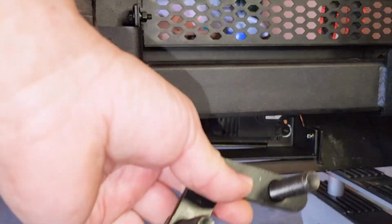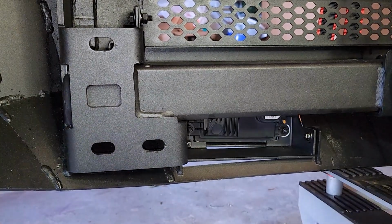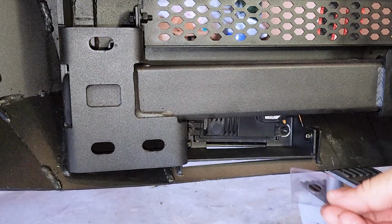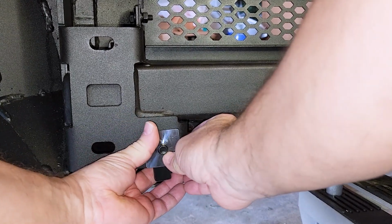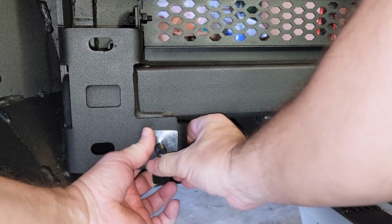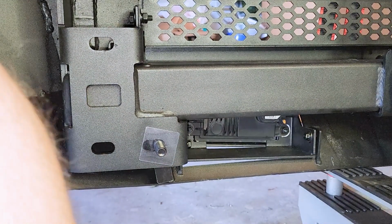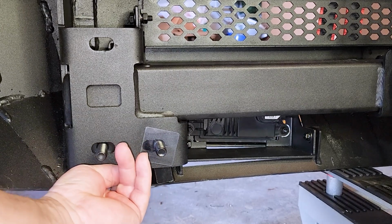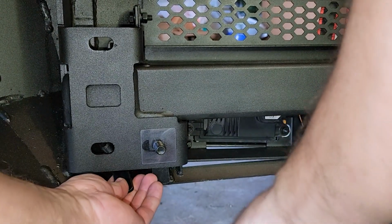I have these brackets here that they're gonna go on the inside of this, and it's gonna bolt to the frame on what I put on the car. So they have these little retainers. So basically, it'll go behind here, go in there, and these retainers fit in here so that it doesn't push through when you try to put it in place, so that it holds and stays. So you just put that retainer there, that clip, and then you just put these retainers here. I mean, I think you can probably even just screw them in. They're just plastic things to keep these in place.